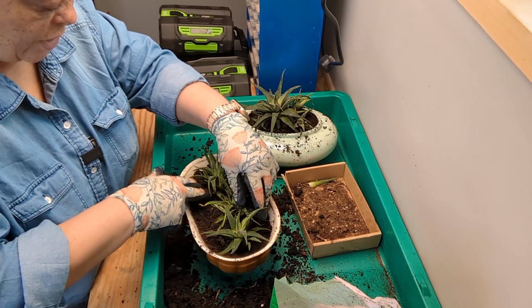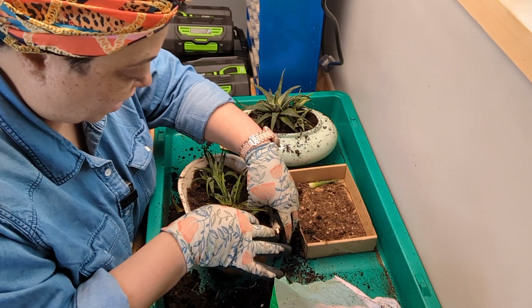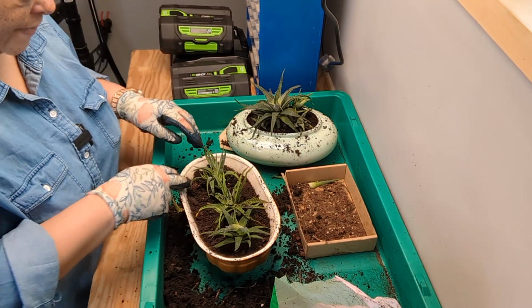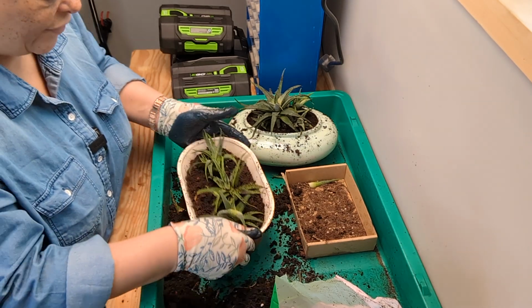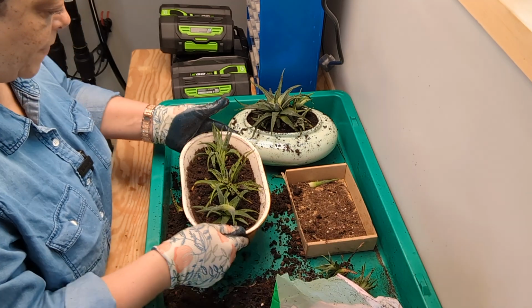Okay, I think you'll be all right there. Whoops, I see a little bit of a root coming up here that I'm going to try and put under a bit of the soil. There we are. So, 3 in that one. I have 2 little ones left, and I think I know what I will do with them.